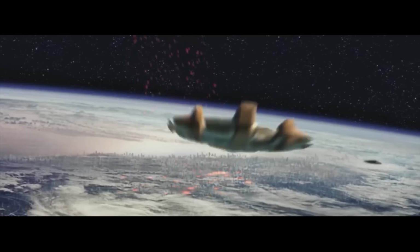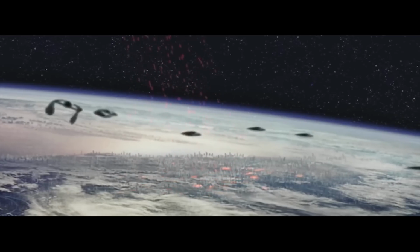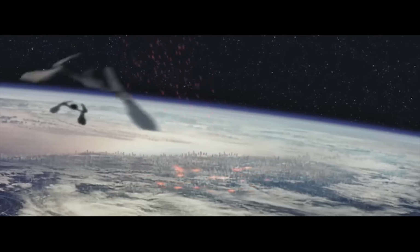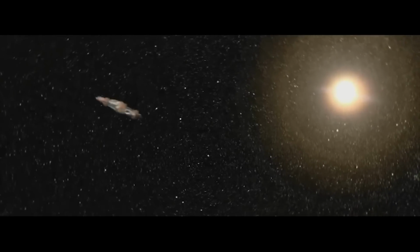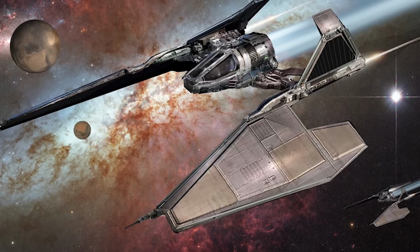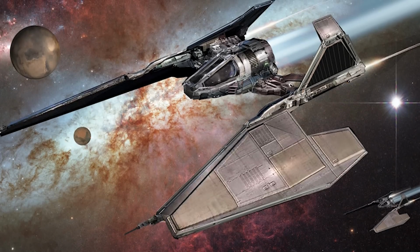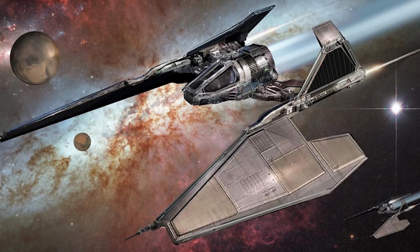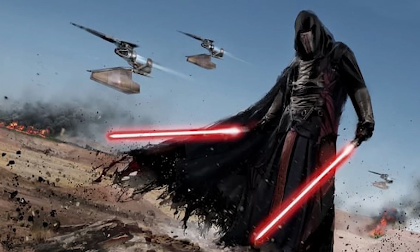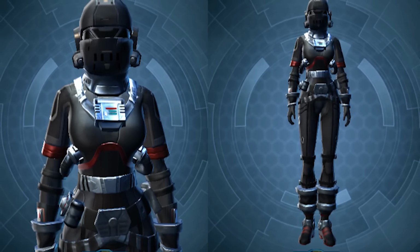Despite being powered by mysterious ancient tech from the Rakatan Empire, the Sith Starfighter was very simple in design, armed only with a laser cannon. It was mainly used in an anti-starfighter role because of its limited range and limited firepower. The cockpit was described as extremely cramped and the whole structural integrity was labeled minimal, which is hilarious and so wrong. And even though the Sith Starfighter had some basic life support built into it, most Sith pilots wore full evac suits, in case they suddenly found themselves on the outside of their starship.